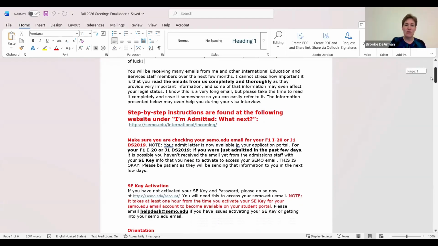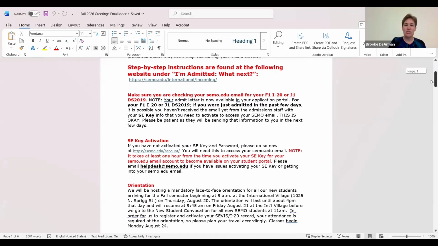Since today we are talking about orientations and travel, one thing here at the very top of the screen: step-by-step instructions are found at the following website under "I'm admitted, what next?" This kind of plays into the orientation. This link takes you to a page that gives you all kinds of information.